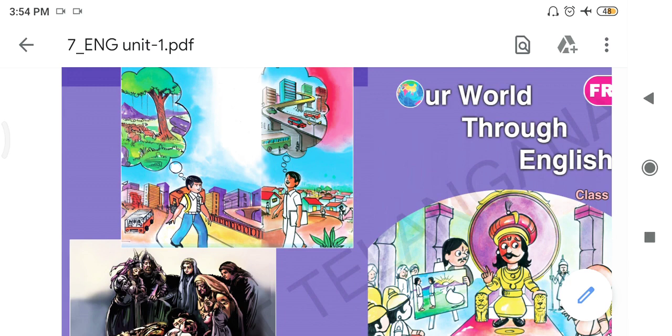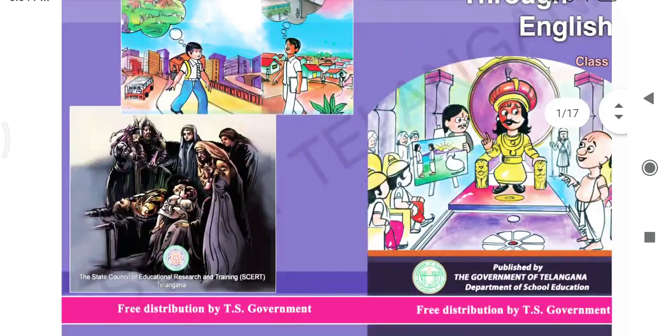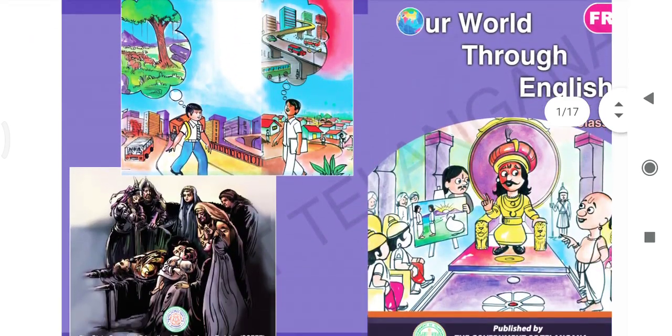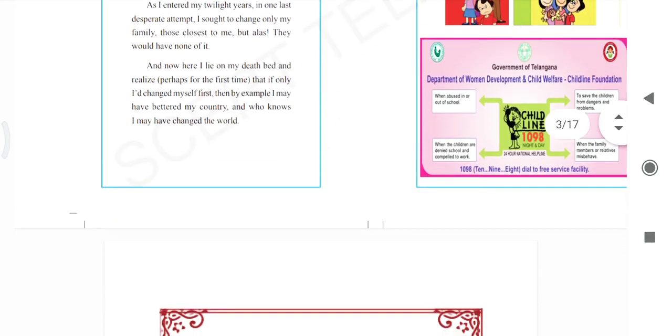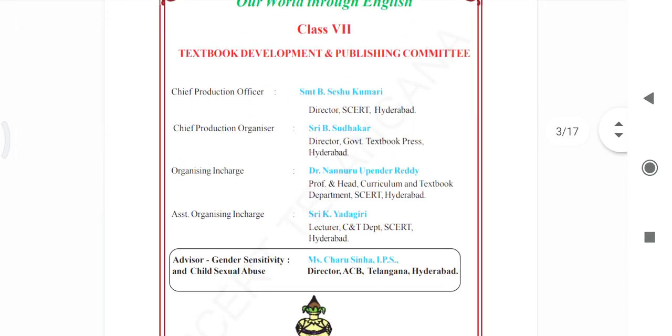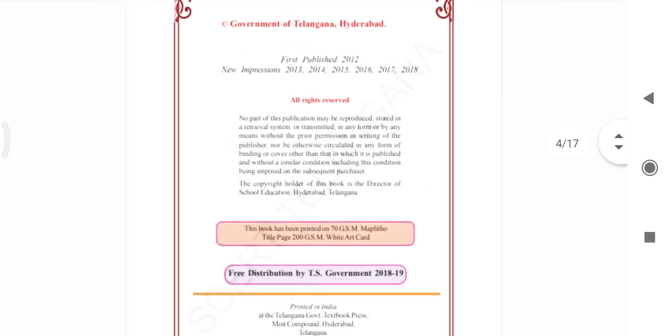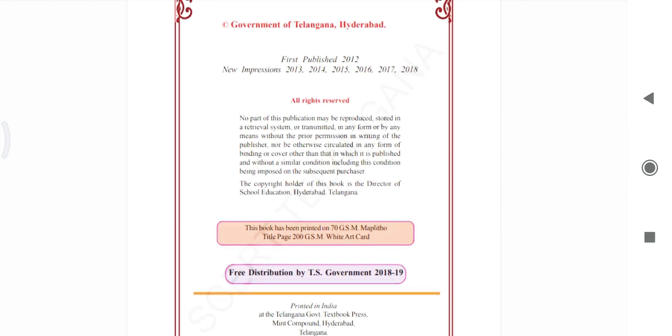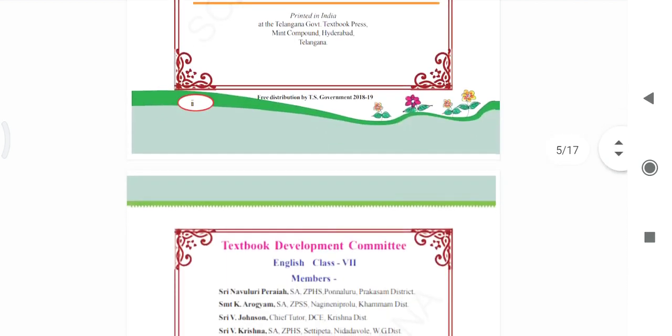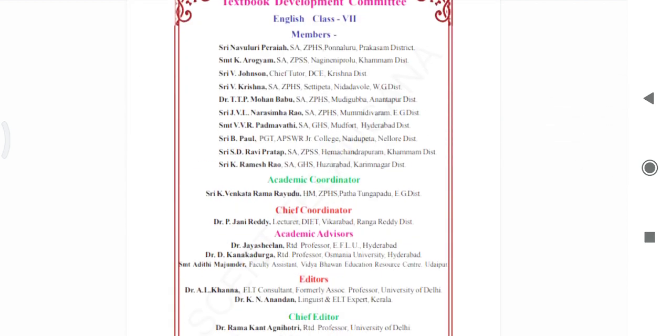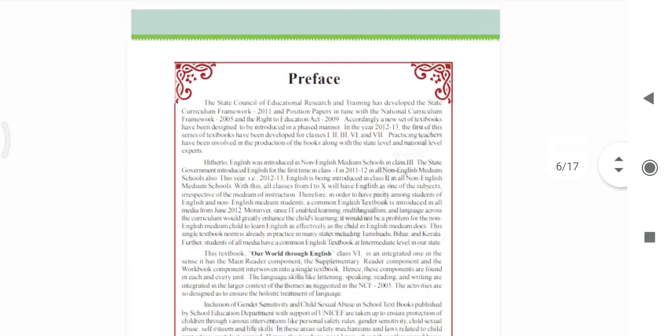We shall start with unit 1 of class 7 today. This is the face sheet, the opening sheet, of the English textbook of class 7. Okay, we shall move on to the next slides. I will also share a link in the description to download the textbooks in PDF format. We can just download this same PDF. I have also been using this PDF which I have downloaded. It is not my own; it is from the state government of Telangana.